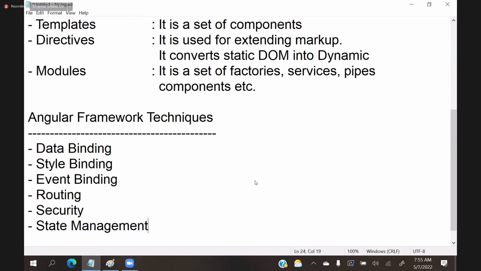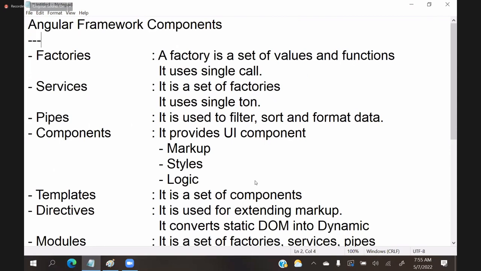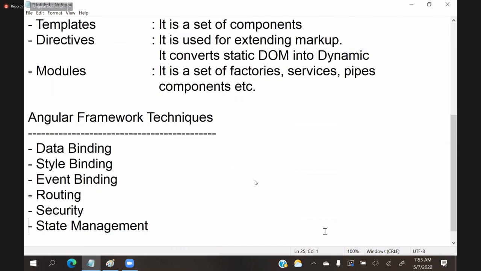When you are learning a framework in any technology, Java frameworks, .NET frameworks, or any client side or server side frameworks, they include components and some techniques, right? In Angular, these are all the components, and these are the Angular techniques.